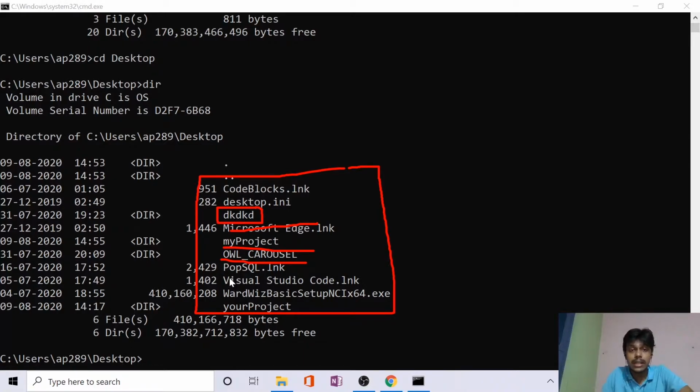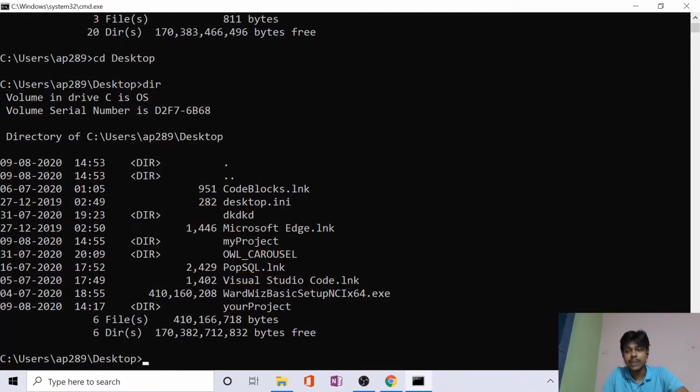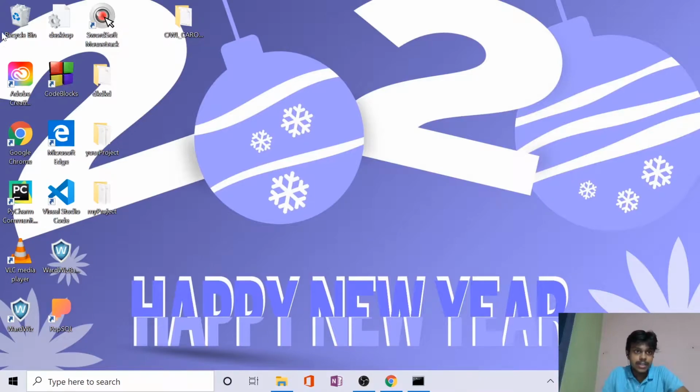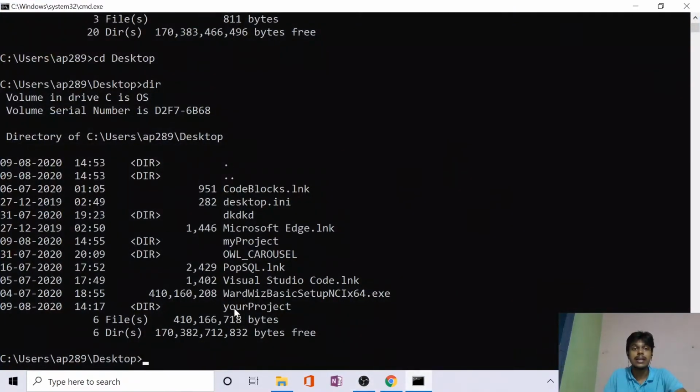I will give the link in the description. That is a very good plugin. Other than that, we have PopSQL, Visual Studio Code, WordWave antivirus, and your project folder. If I show you here, you can see the bunch of directories in our desktop. We have my project, your project, Visual Studio Code that I just listed.